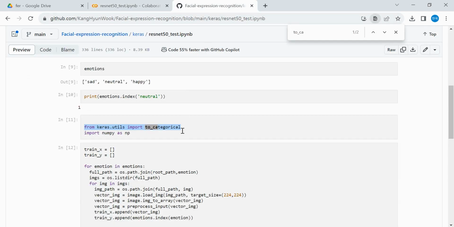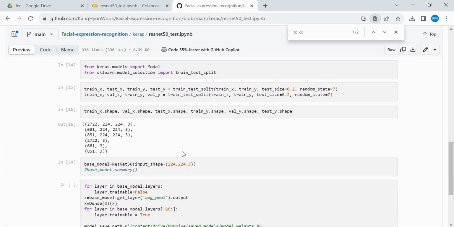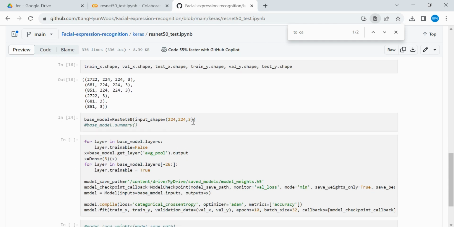Referring to the code that I have already made, this time we are going to use ResNet50 so that we don't have to define the model. If you remember, last time we defined the model by adding convolutional layers, ReLU, and max pooling, and how you stack these layers, the model performance can increase or decrease.